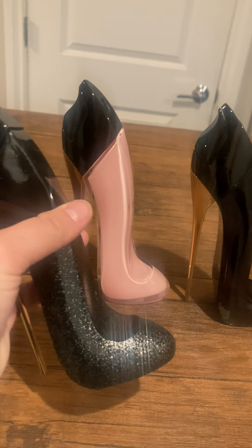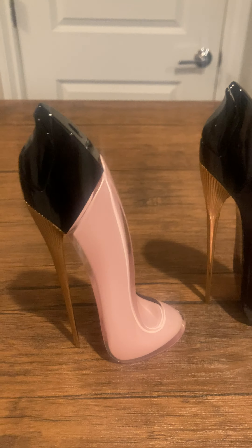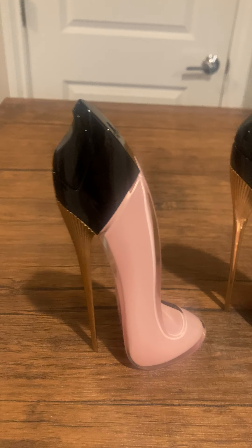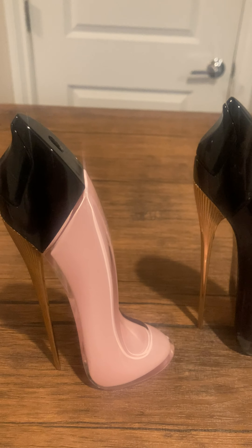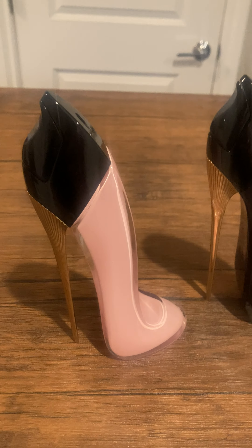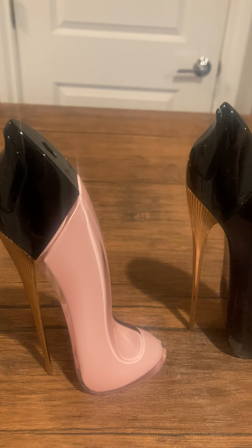Next one — Good Girl Blush. Guys, this is another close favorite to the Supreme. I absolutely love this scent, a hundred out of ten, so good. So sweet, so pretty. It has a reminiscence of the original but it's a lot sweeter, fruitier, more floral — really pretty, just perfect for daytime. Good Girl Supreme is great for night if you want the extra sexy factor; this is that sexy but pretty scent you could wear throughout the day. I really like it layered with Yara by Latafa and with the Alt Crystal Smash.